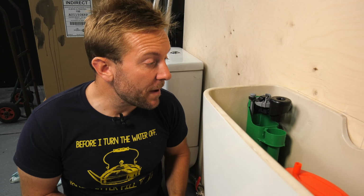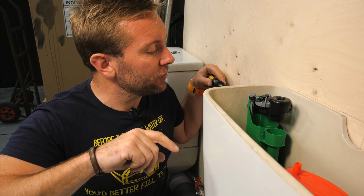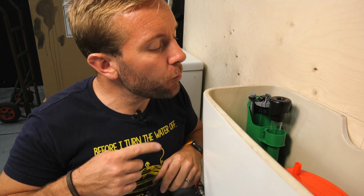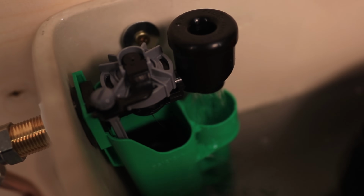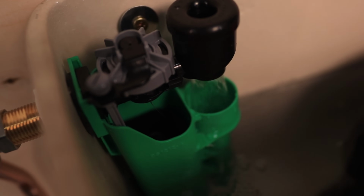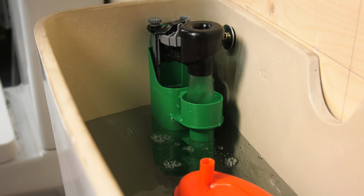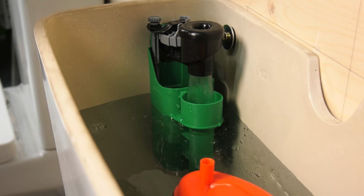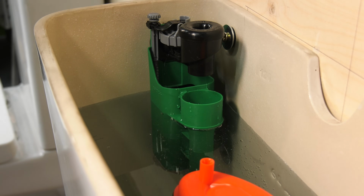Right then guys, so the water's back on and we've got no leaks, obviously. Now, I'm going to turn this on. Look at how this water comes out of this for a start. That's what I want you to see first. Look at that. It's got this twist about it, this vortex. Now look at that, we're just coming to the top now. So we're going to see the water's gone past our 6 litre mark, but in a minute, I'll be able to adjust that so we go below that. The 6 litre mark is just under there now. This is filling up, filling up, filling up. And there we go, we're off. So let's give it a good old flush, see how we get on.